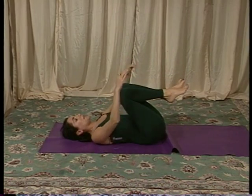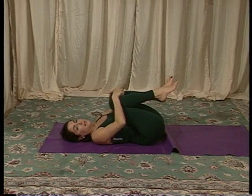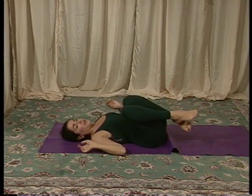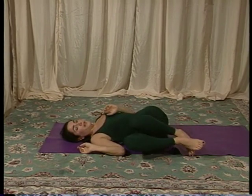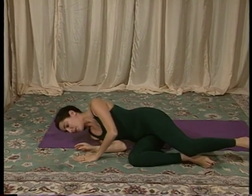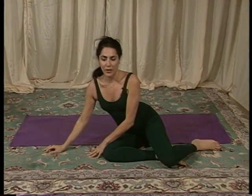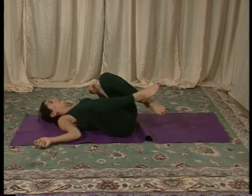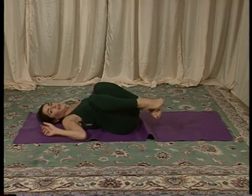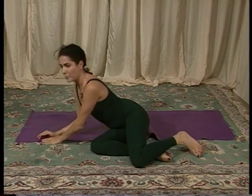And relax. Bring the knees in. And on the inhale, coming up off the ground, very essential to move in this way. Roll over onto the right side. Use your hands to push you off the ground. Okay? It's much less stressing than coming up like that. That pulls into your spine. So you want to roll and push.